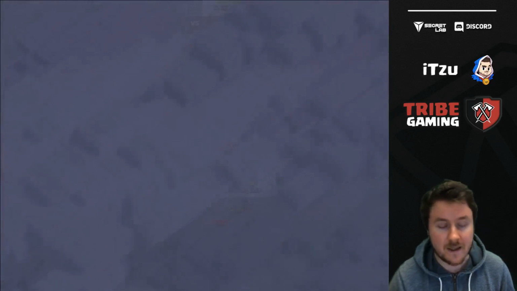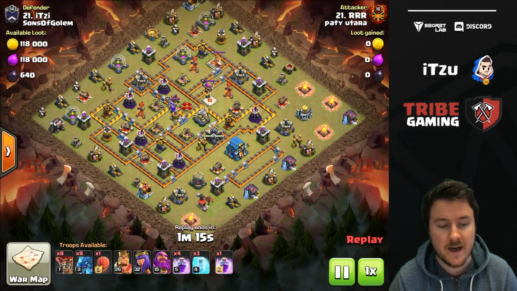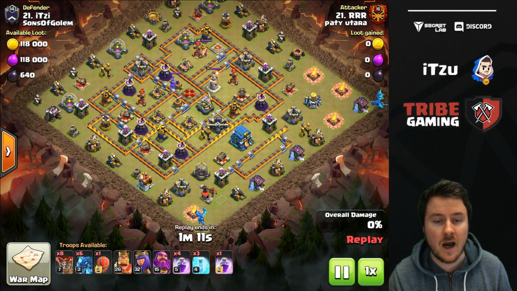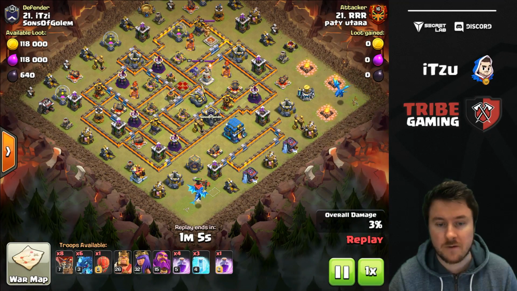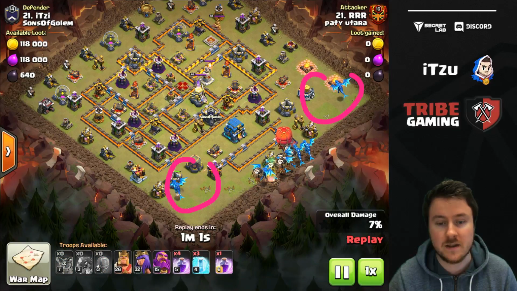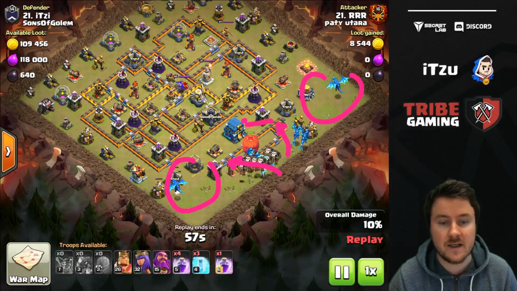So let's take a look at the next one. This guy got like 57%, 2-star, and he is bringing the Warden. Once again, now we're talking about the entry which I was talking about in the beginning. So let's talk about this Electro Dragon entry. The Electro Dragons, first off, will split to the outside, those two are funneling obviously, but after that they would go on the outside to the Tesla, and then again to the inside.